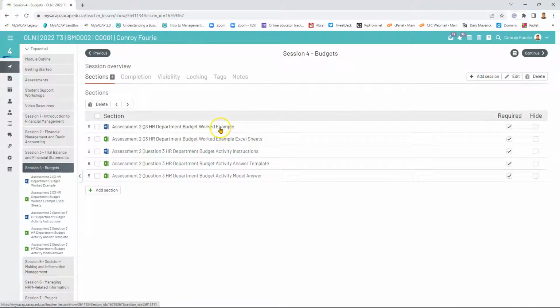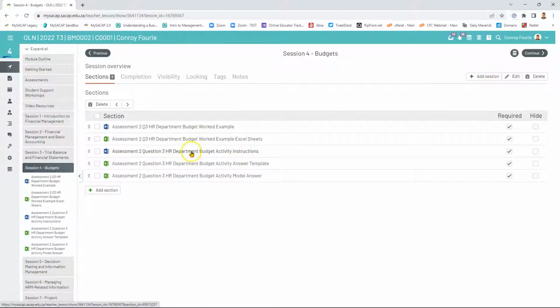So then what I'm going to do is I'm giving you an activity that is the same instructions as you would receive as you've got in the module outline. Rather, I've just added a couple of explanations like I've done here in the first Word document to just clarify exactly the nature of the HR budget compared to the total company budgets in other departments.